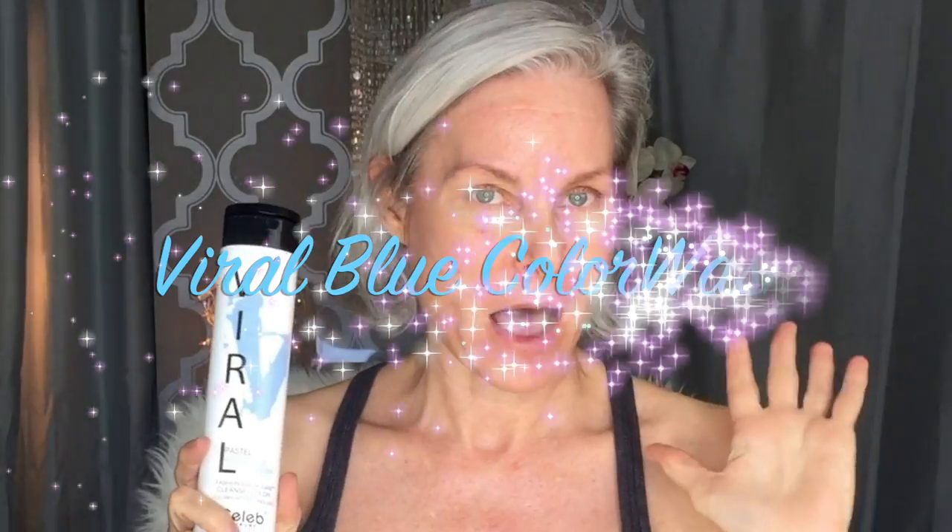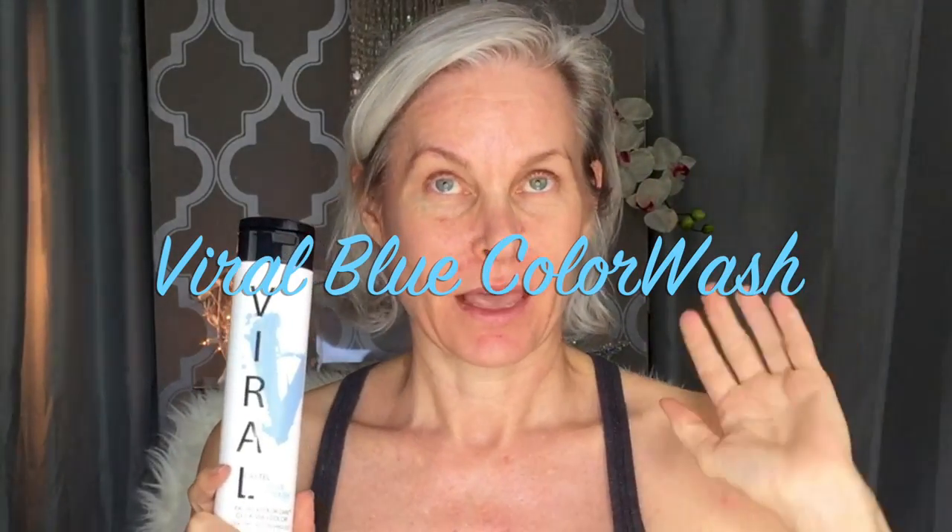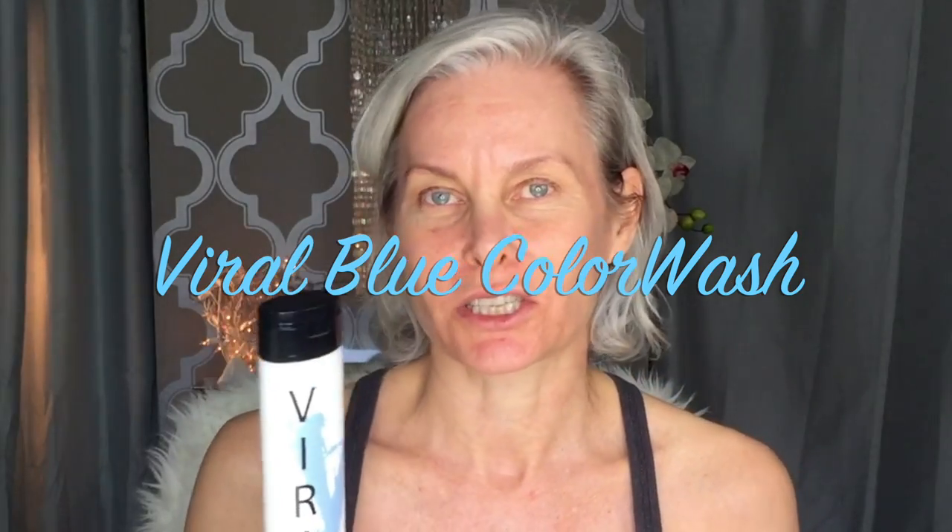My friend Byron had bleached his hair and it got really thrashed, so he buzzed it all off to let it grow back. There was this little tiny bit of white fuzz, and he used some shampoo in teal and it dyed that white fuzz a beautiful teal color that then washed out. I became sort of obsessed with it, so I went to the beauty supply place and picked some up.